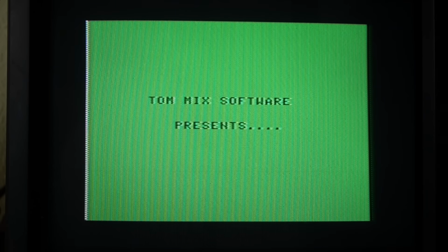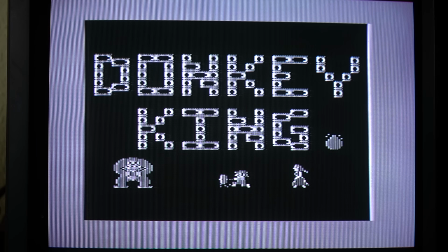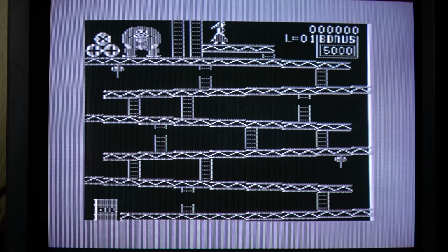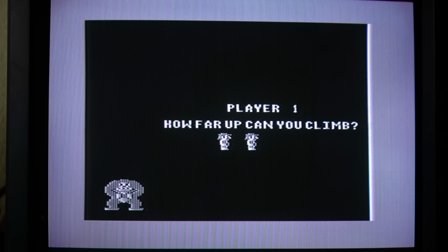There are quite a few US games made in high-resolution modes relying on the NTSC artifacts to get some color. So when you play one of those, like this Donkey King, some of these names are hilarious, it will be black and white with weird vertical lines like this. It's still kind of playable, but not at all the way it was intended. So if you see that, it's because it's an NTSC game.